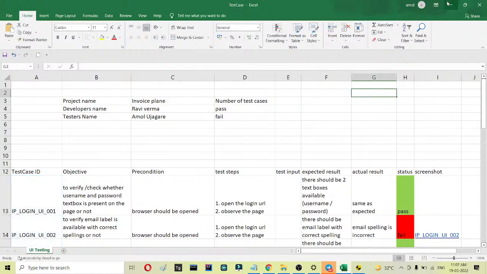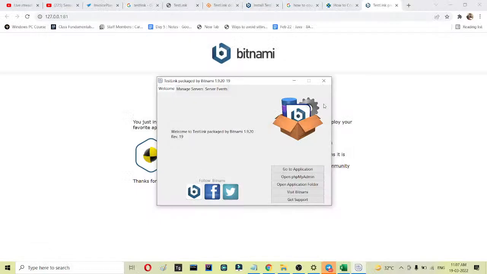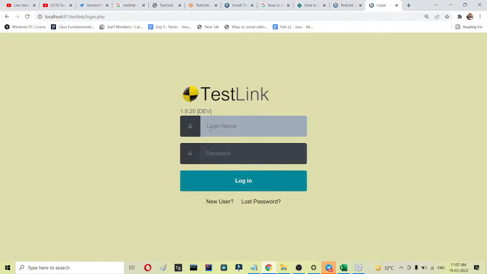Fine, let it be. So I guess this installation is done. Let me just open this and say go to the application. This application looks like this, and say access TestLink over here. This is the interface.